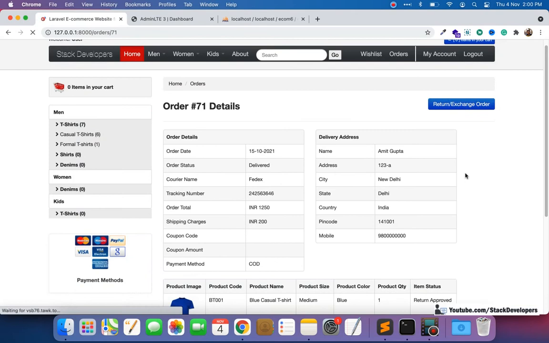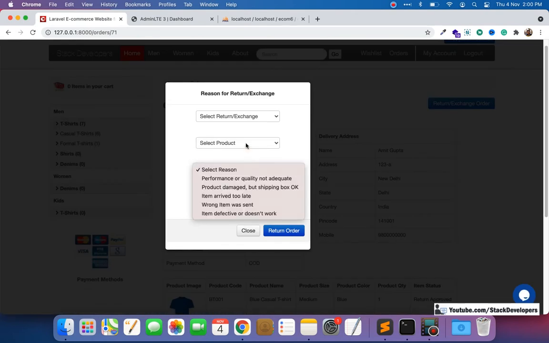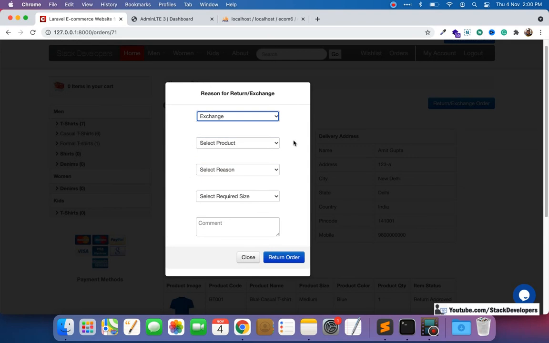And now we are going to refresh, and you can see the return exchange order is not there at all. Now if the user clicks on exchange, then that select required size will come up. And that will only come if the user fills these separate fields.